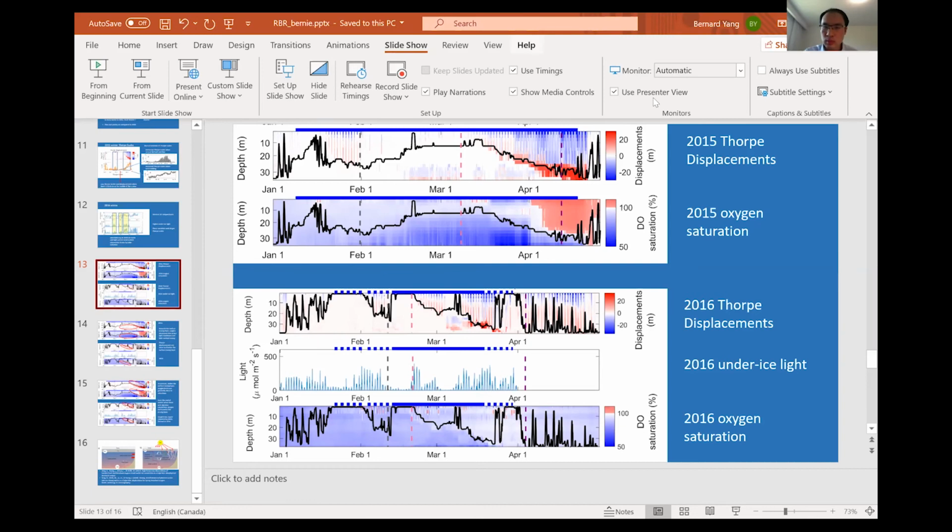I have a quick question. I was wondering about the spatial resolution of your thermistors, and if you could give a guess of the maximum distance that you could go to still see convection occurring. Yeah, so in these field studies, our vertical resolution is typically 2 or 3 meters or so. But if you want an even better resolution, you can, because it really just depends on the temperature inversions.